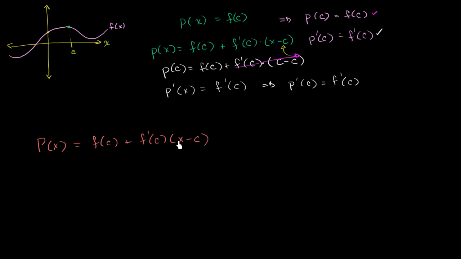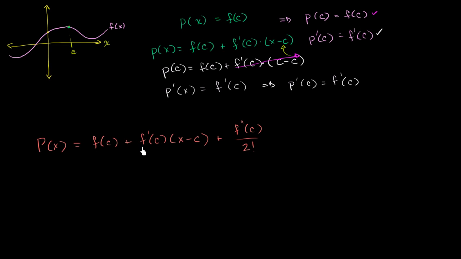You might even guess what the next few terms are going to be. It's the exact same logic. Watch the videos of Maclaurin series where I go a few more terms into it. It becomes a little bit more complicated taking the second and third derivatives and all of the rest, just because you have to kind of expand out these binomials. But it's the exact same logic. So then you have plus your second degree term, f prime prime of c, divided by 2 factorial. And this is just like what we saw in the Maclaurin expansion.